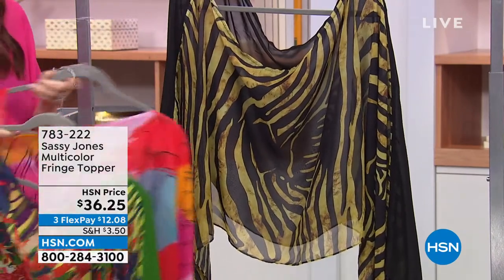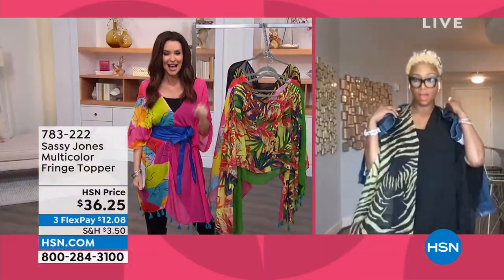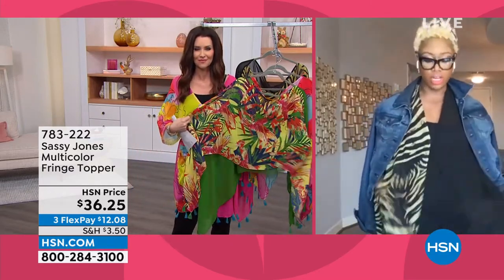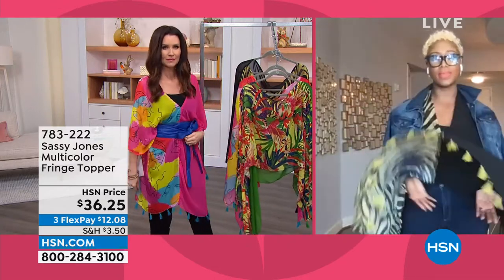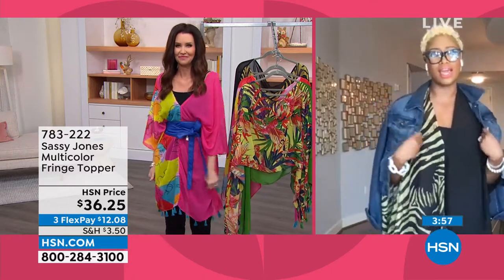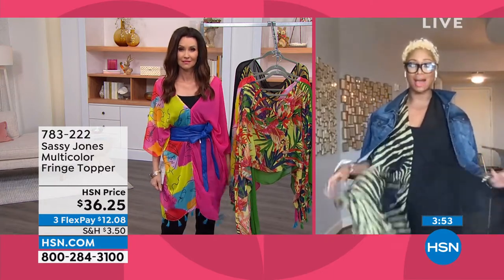Of course Sharice had to change into the sexy tiger! There are so many different ways to wear this. It could be a scarf, a beach coverup, or go over your black turtleneck dress. If you put on a dress that's too tight and want something cute to cover it, it's the topper. I thought it would be really cute with this spongy jacket — but there are no arms on it. One size fits all — I love designing size inclusive. If you gain weight or lose weight, we still got you. You're cute every day.